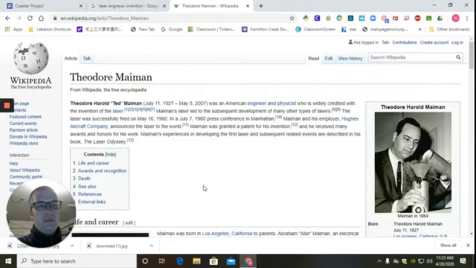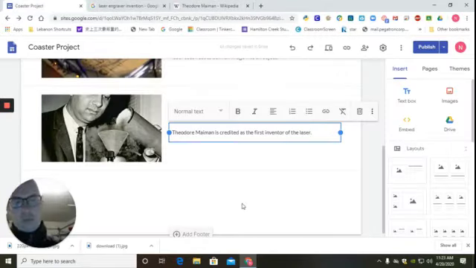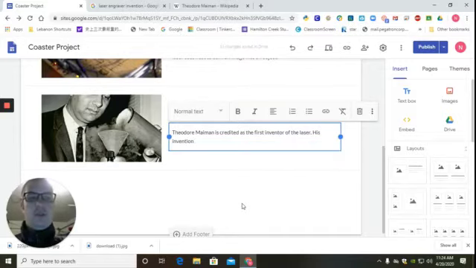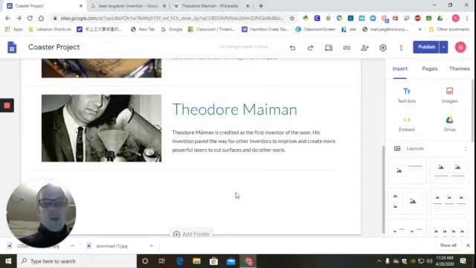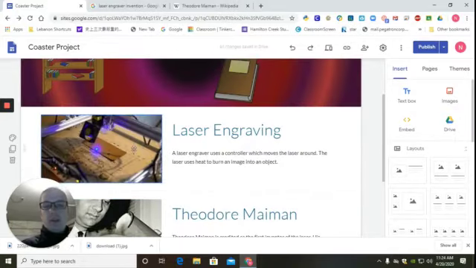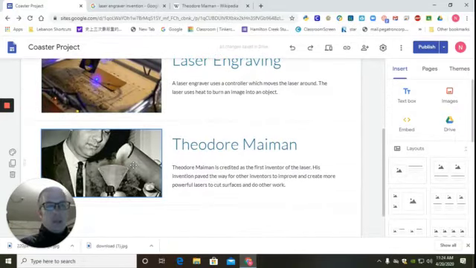His invention paved the way for other inventors to improve and create more powerful lasers to cut surfaces and do other work. Cool. Okay, so we got laser engraving, we got the guy who created the laser.